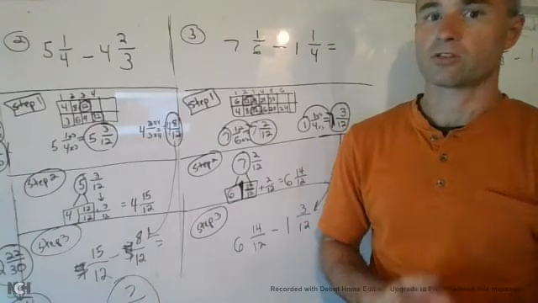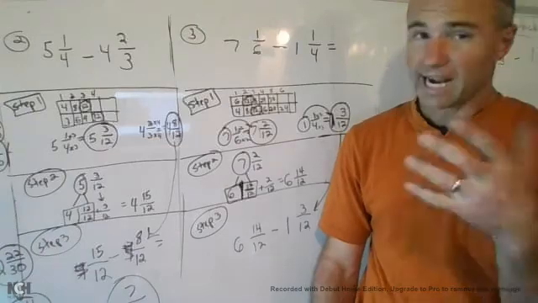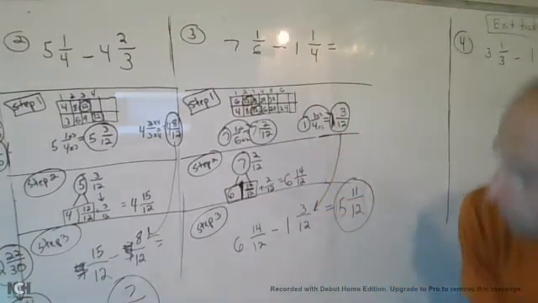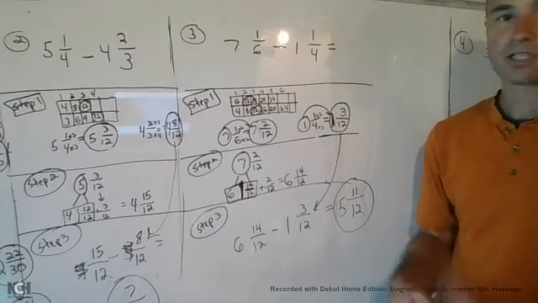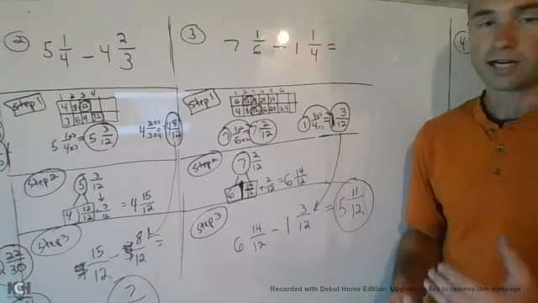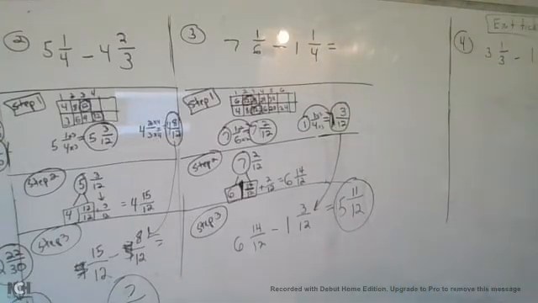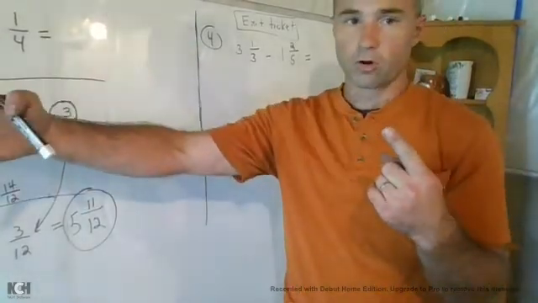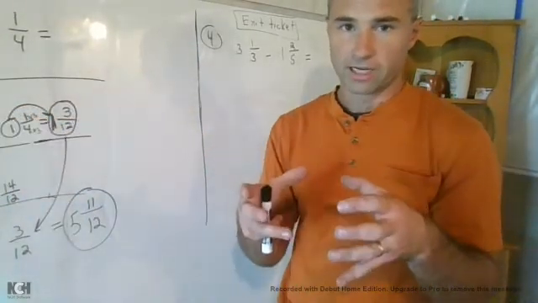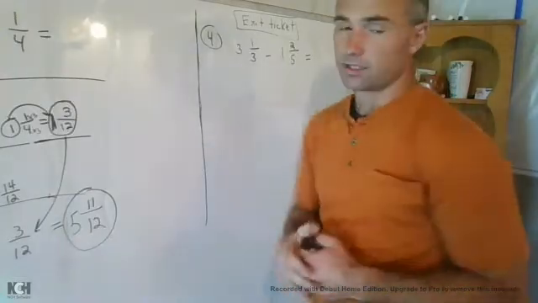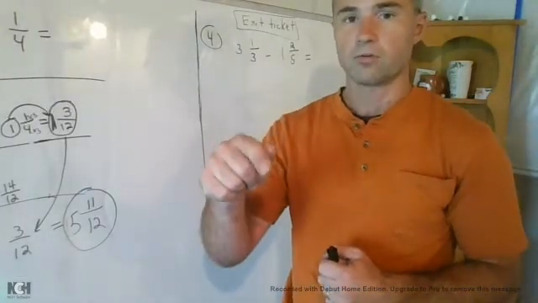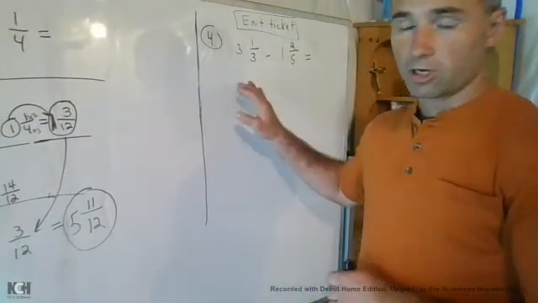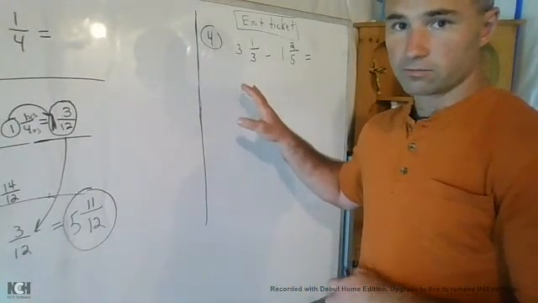Hardest problem we've done so far this whole entire summer, I think. Go back, practice it, understand it. Practice makes permanent. All right, so with that being said, I'd like you to either A, go back over these previous problems till you feel more confident, or B, move on to the exit ticket. Now I'm going to have a separate video where I'll record the answer to the exit ticket in case you got it wrong and you don't know why.